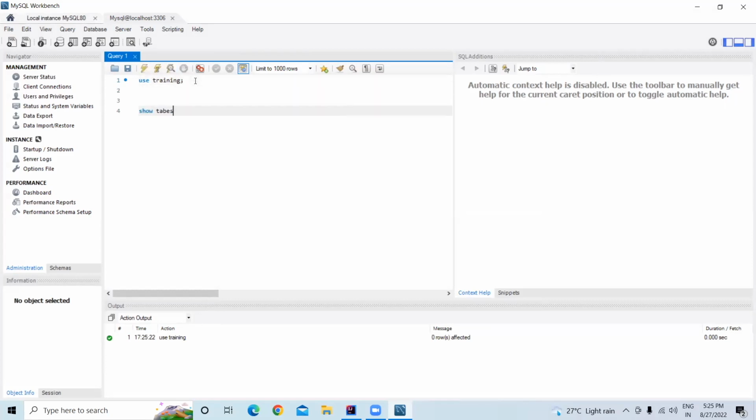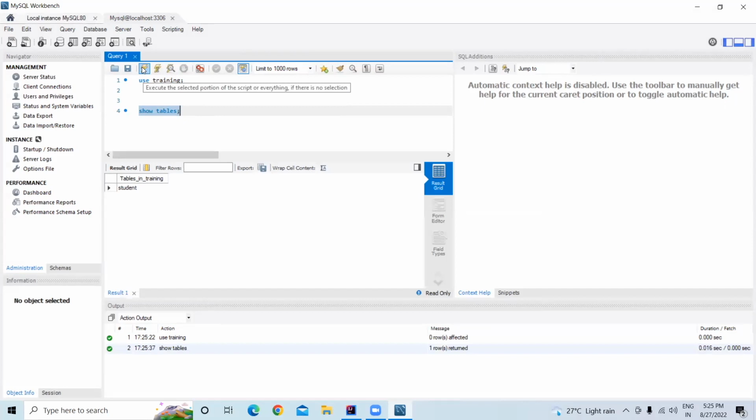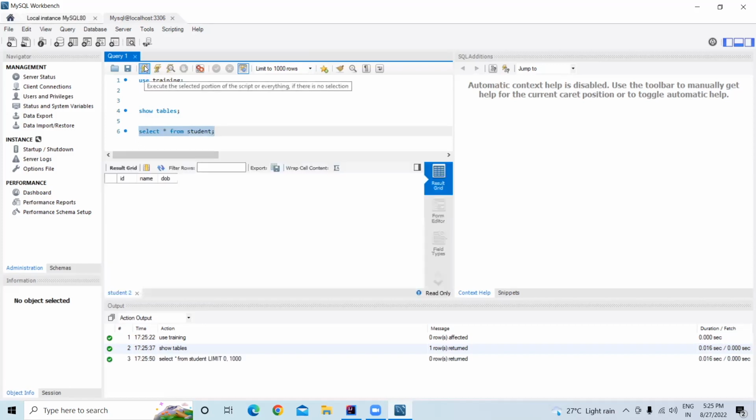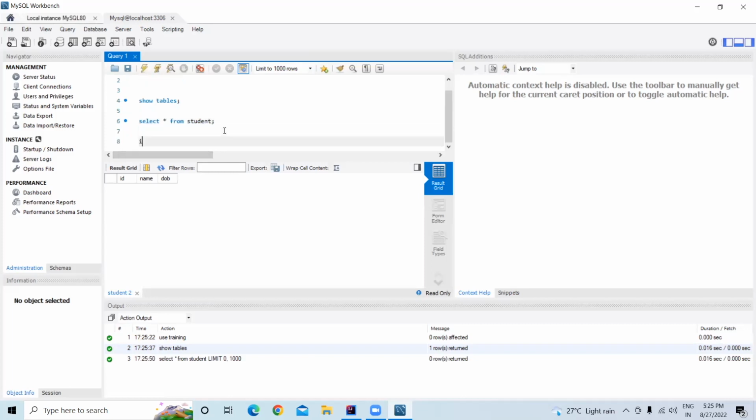Show tables. Okay, we have one student table. Select star from student. Nothing is there. Let's insert some data there.